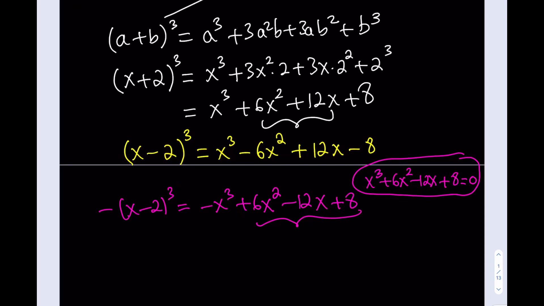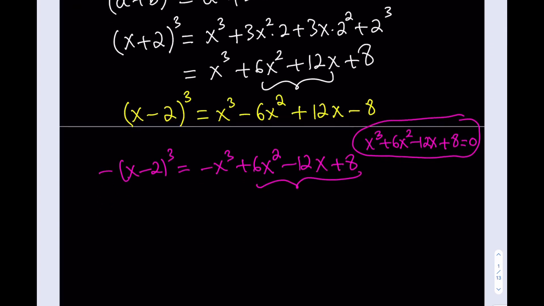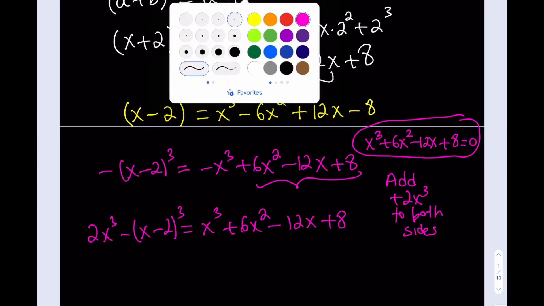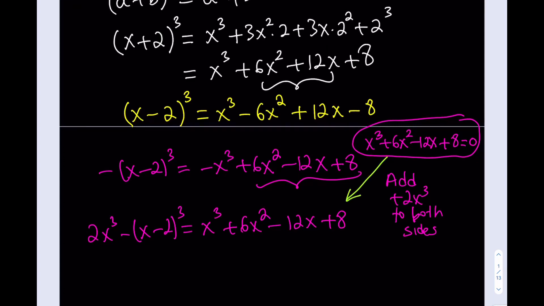So let's see what we can do. I can add 2x cubed to both sides. Let's see what happens after that. If I add it here, I should be getting 2x cubed. If I add 2x cubed here, I should be getting x cubed. Everything else remains the same. Awesome. This is good. Why? Because now, look at this. Isn't that beautiful? I got what I needed, exactly what I needed. So now then, since we're given that this quantity is equal to 0, I can safely set it equal to 0. Beautiful. And then totally forget about this thing here, take it out, and then focus on the first part.